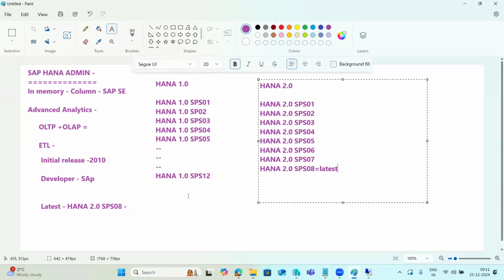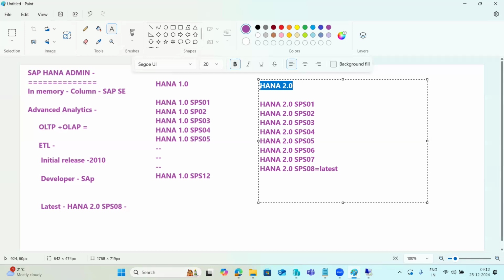But they did not have that much success, and immediately they released their product. The major demonstration of the platform was in 2010 and 2011. They released their product here. Initially it was HANA 1.0, then later they changed it to 2.0. The architecture and everything got changed to 2.0. That is what they have released here.